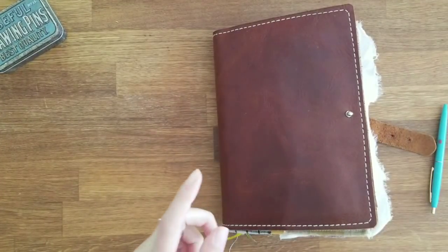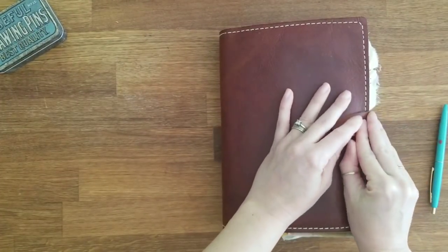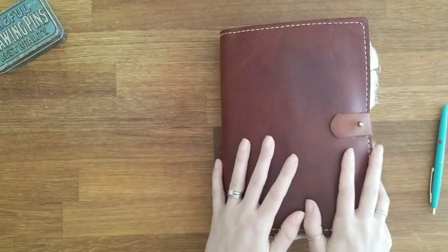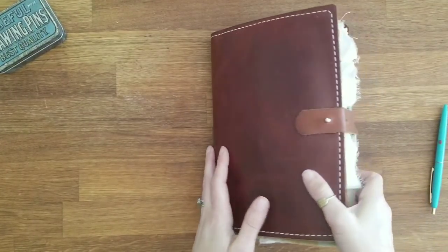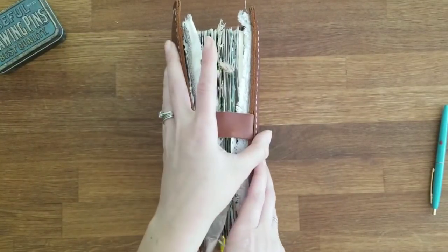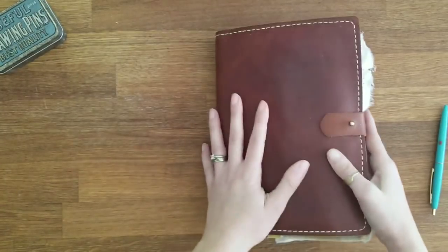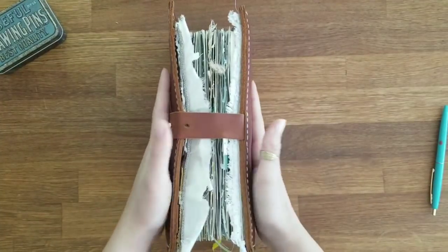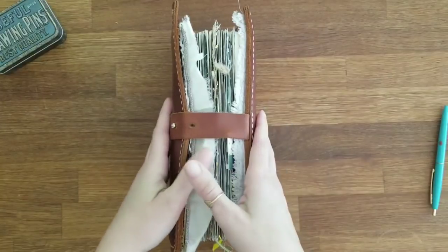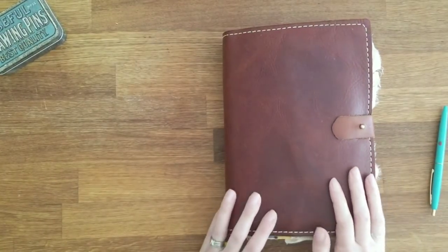I wanted to take time today and show you my Omni journal that I've been using for the past few months. I'm not using it every day, but it's definitely something that I am really coming to love. I'm not naturally a chunky journal, chunky planner kind of person, but now that I have one, I love this. I love the bulk of it. I love all the things. So I'm just going to take you through a little bit.